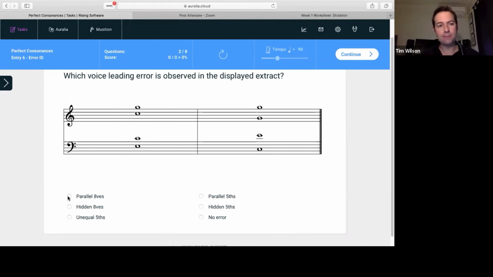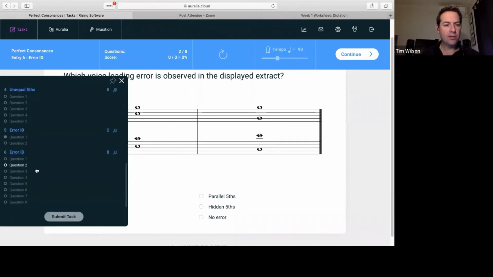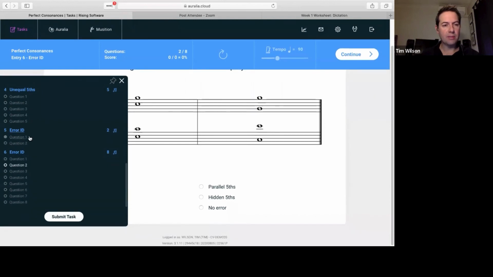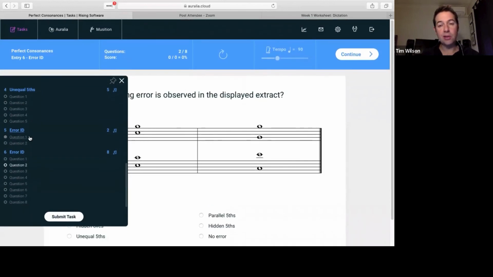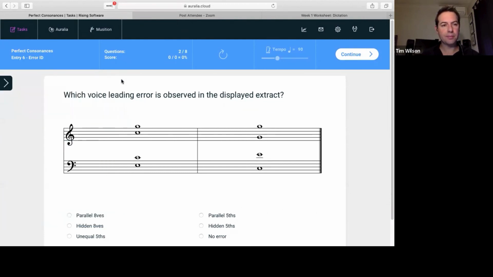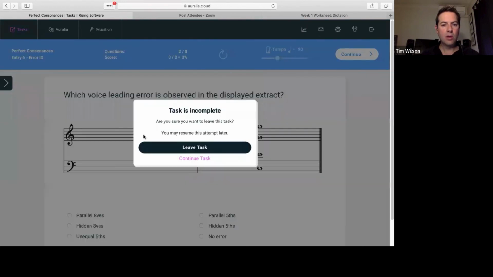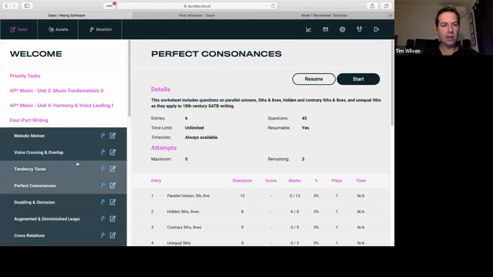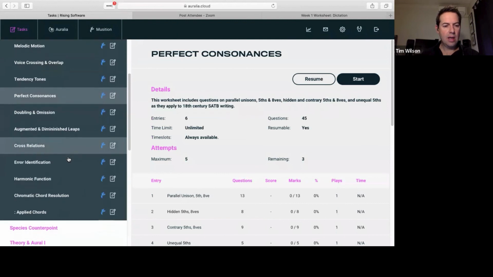introduced or tested. So lots of hopefully useful information and drills in there for students that, as I mentioned, can help them develop and understand those core part writing skills. Okay, I will leave this task. So these can be delivered across all sorts of concepts.